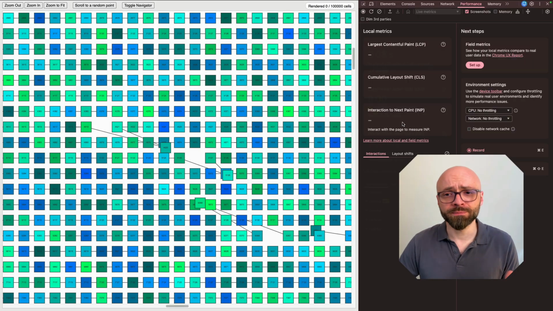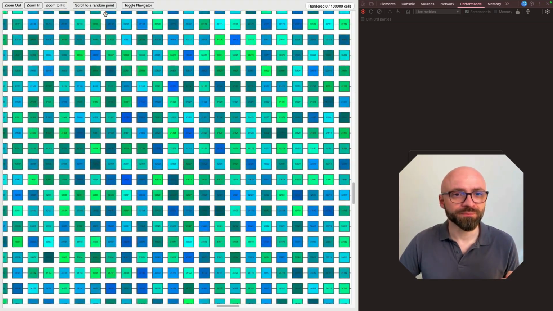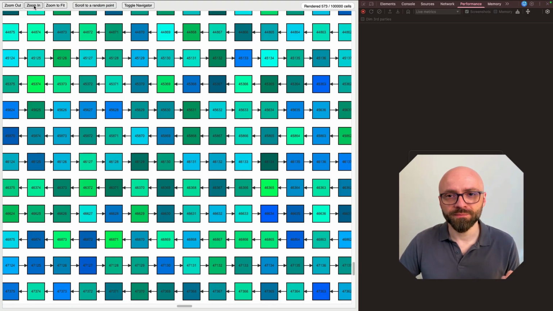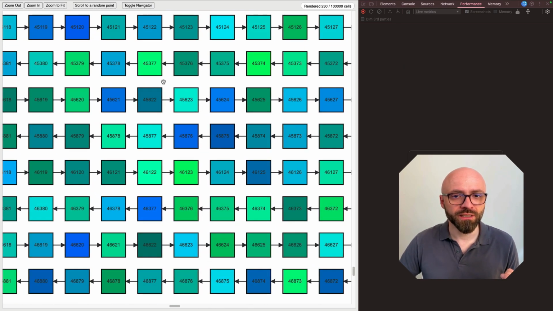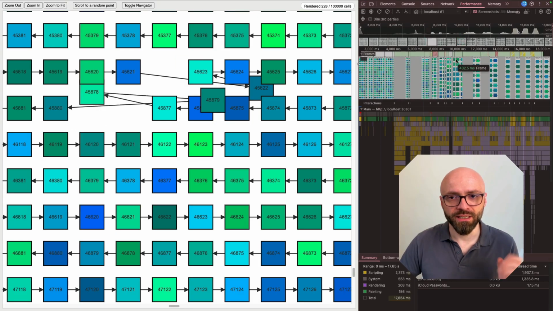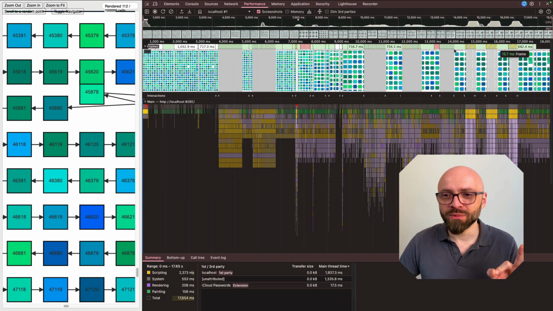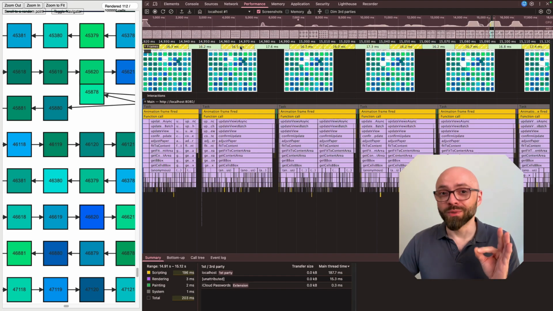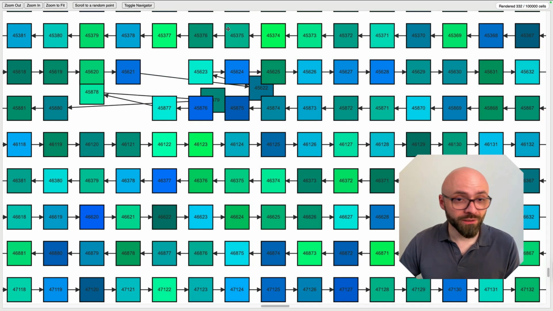Let's open the performance tab. I will record the performance now. Let's scroll to a random point. Let's zoom in. Number of rendered elements is changing, as you can clearly see. This is still working really smooth. Everything is nice. And let's see what the performance graph looks like. Pretty much everything is in the green. We do have 2 dropped frames and a few partially rendered frames. But remember, we are dealing with the diagram that features 100,000 nodes, 100,000 diagram elements.